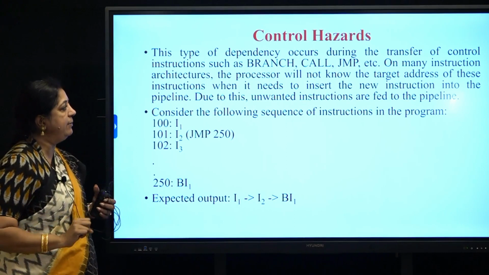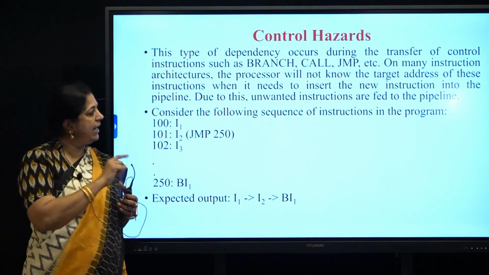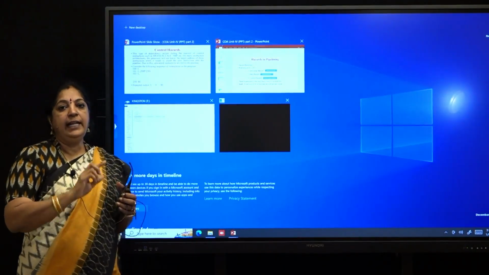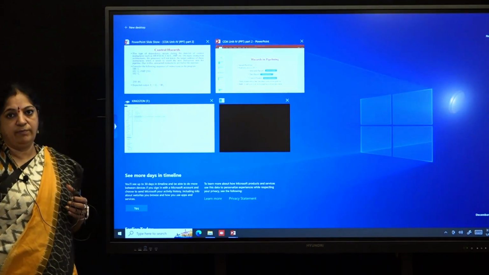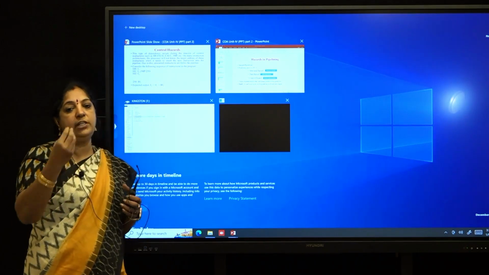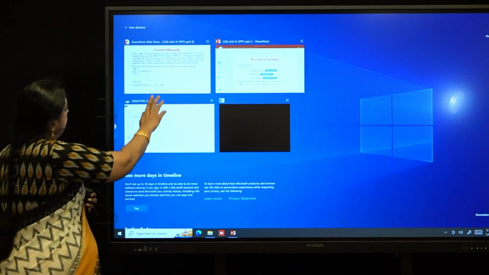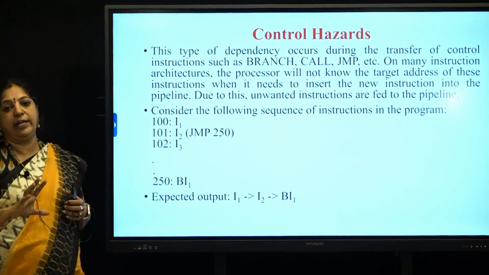But here the problem is, suppose we have a branch, call, jump or anything that takes the control to some other instruction. The address of the instruction where the control is to be taken is part of the instruction, and we only get it when executing.